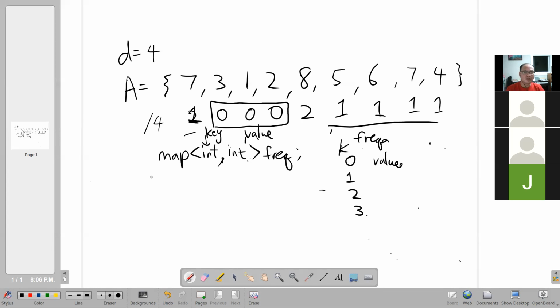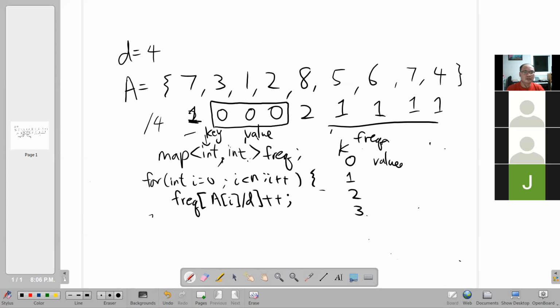Okay, so what do I do? For int i equal to 0, i less than n, i plus plus, all I'm going to do is say frequency table, bracket a[i] over d, plus plus. That is all I need.